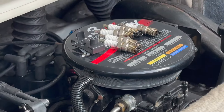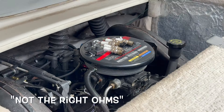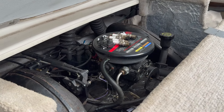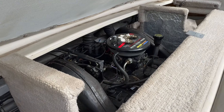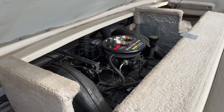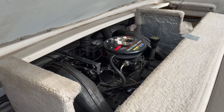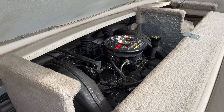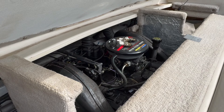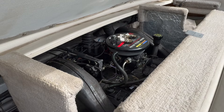Marcus just told me that the spark plugs that came out of this boat are Autolight spark plugs, but they're not the right ohms for this engine. He has the correct spark plugs on his truck, so we're going to put the correct spark plugs in. I will have to pay for them regardless of whether I buy the boat or not, but at $4.39 a piece, might as well have them do it while the compression test is being done. That way if I buy the boat, I've got new spark plugs, and if I do a full tune-up, all I have to do is change the cap, rotor, and wires.